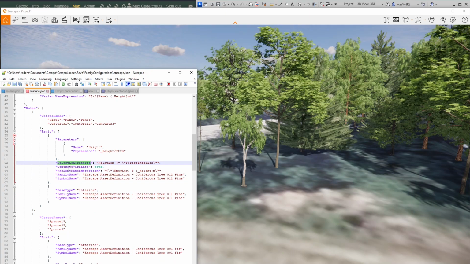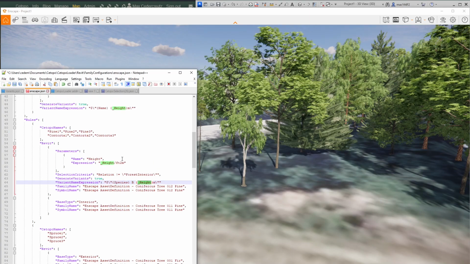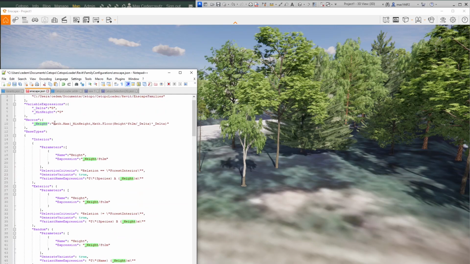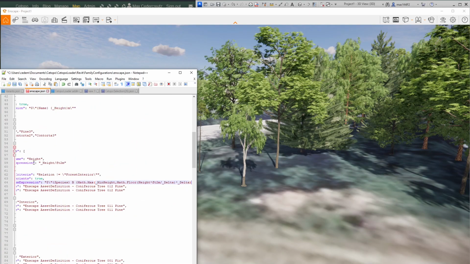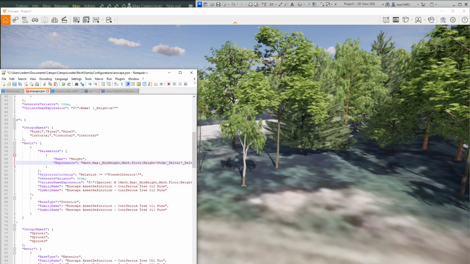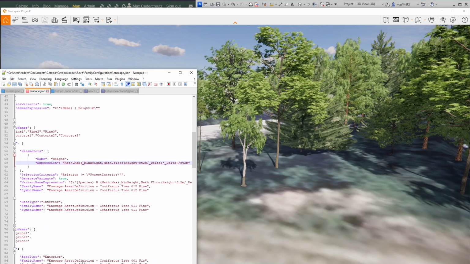What then happens is that it executes all the parameters, evaluates them, and evaluates also this variant name expression. And this will evaluate then to, for example, pine, B, and a height, which is a macro, which we have defined up here. And the macro here just gets copy-pasted again. So we could just take all of this and just put it in there and there. And you can see why these macros are quite useful to reduce the duplication of the code.